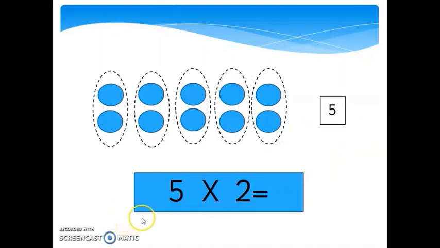Now we'll solve this question of multiplication. 5 times 2. Here by 5 we mean sets, as we have counted before, and by 2 we mean how many objects are there in each set. For 5 times 2, dear students, all you have to do is count the number of circles in these sets. Starting with the first set, 1, 2, 3, 4, 5, 6, 7, 8, 9, 10, and your answer is 10. Dear students, I hope you have enjoyed your activity and you have done the recall of multiplication by this activity.